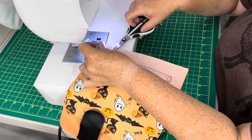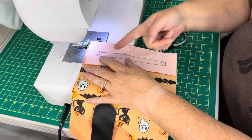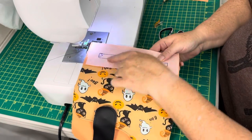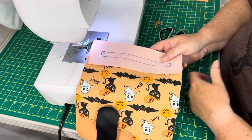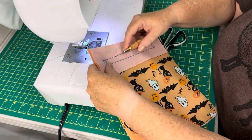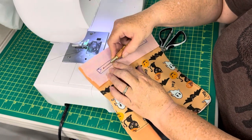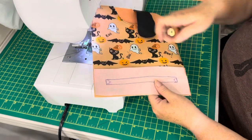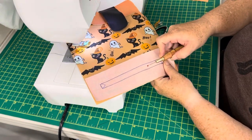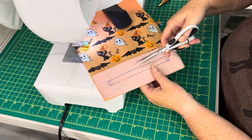All right, so now that you have sewn around this box, what we are going to do is cut a slit down the center of this box and then cut into the corners where your triangles are marked. I always like to start this off with my seam ripper. It's a really good job. Go down this way. And then I'll finish with my sharp scissors.